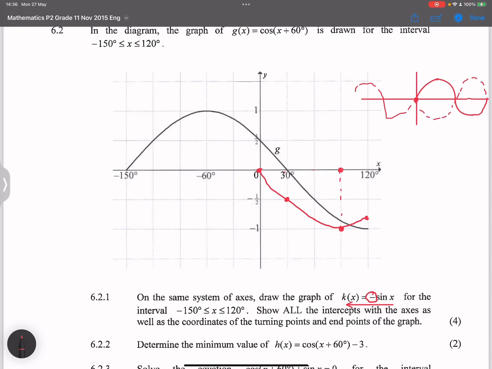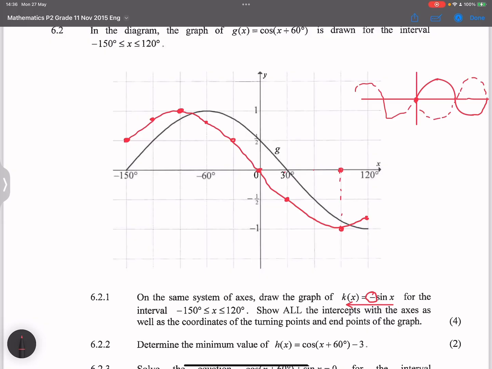All right, and then I'm going to have the same thing over there. So that would be a half. Okay, that's root 3 over 2, minus root 3 over 2. And that's going to be a half there. Okay, so let's just connect the dots, and that's what our graph would look like. And sorry that my lines are a bit squiggly.